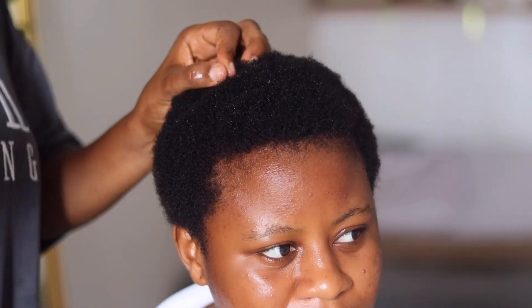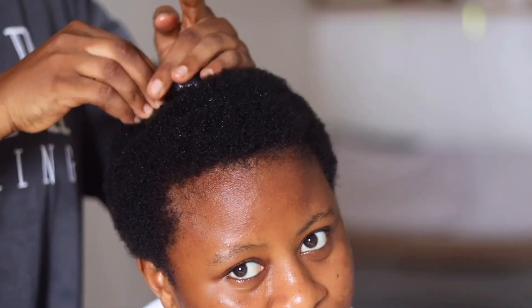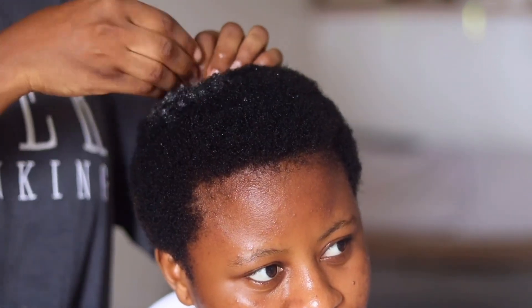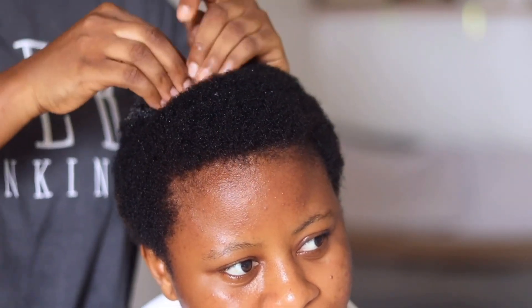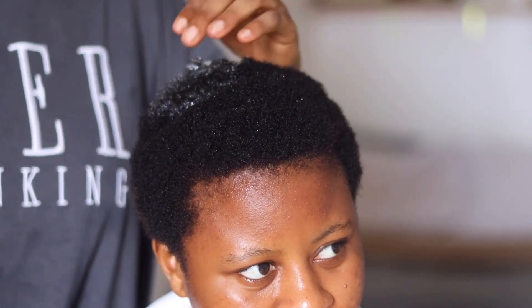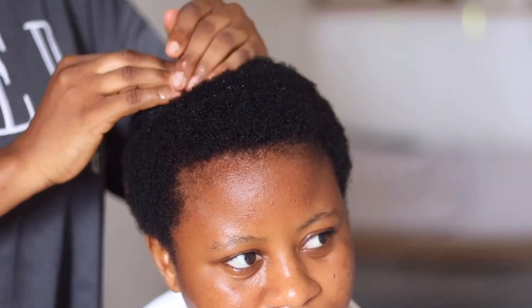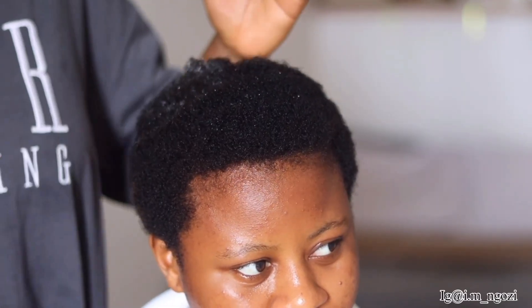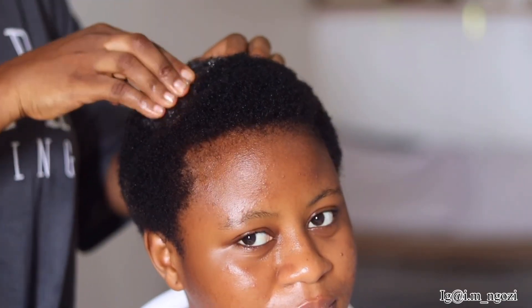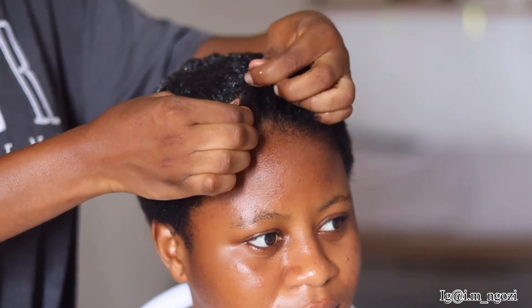At this point, get your hair wax. Air wax is very, very important for this process, especially if your hair is really short like hers. Make sure you're using air wax. If you use gel, you might not get the exact slick result you're looking for. Using air wax is going to change the entire game for you. You don't even have to blow out your hair — if your hair is natural and short, you don't have to use heat at all. All you need is a good hair wax.